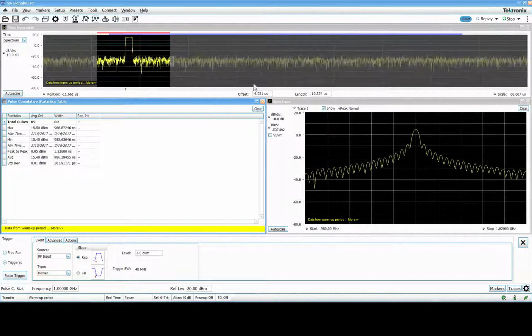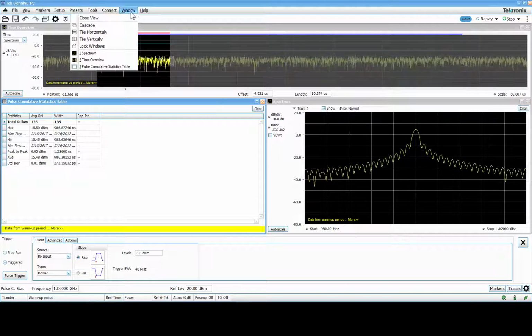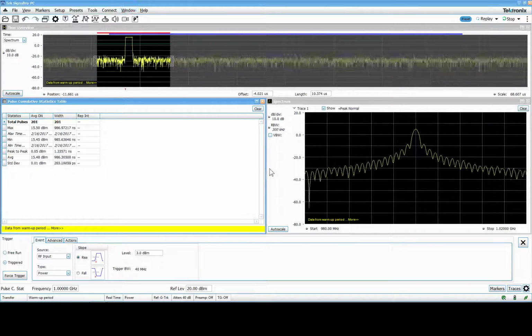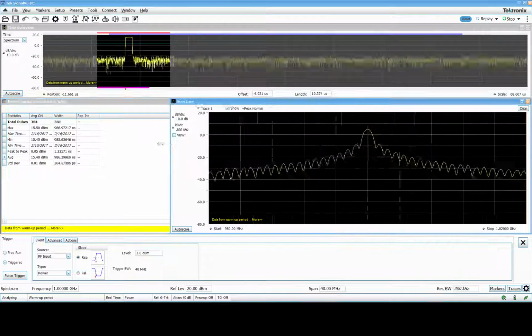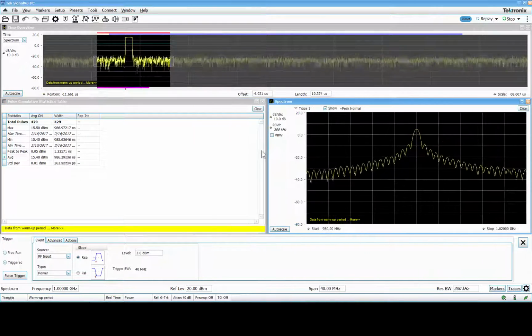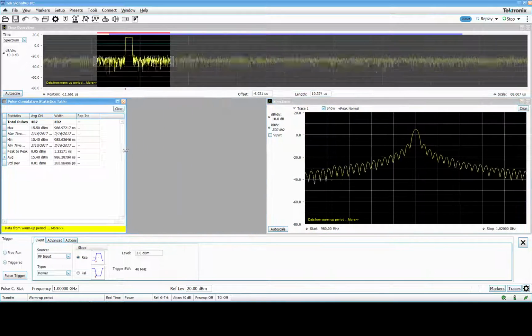And another tip here is go to window and don't lock window, so you can tile this around a little bit. Window, don't lock window, like this. So you can make it bigger and smaller, and you can move this around so you can have the data you have here. So what are we seeing here right now?